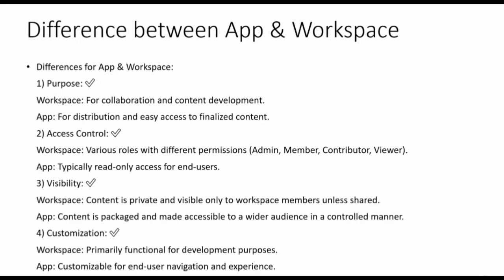Okay, visibility. If you see, workspace content is private and visible only to workspace members unless shared. That I have told. But in app, content is packaged and made accessible to a wider audience. Yes, in app you can add the audience, a wider audience. So you can add a group there. But in case of workspace, you have to add one particular user properly, and even tell what kind of access we have to give him, whether it is admin or viewer or contributor.